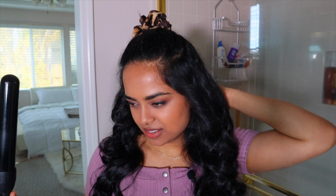And in quarantine, I haven't been doing my hair as much. My hair isn't damaged or anything, but I do think my curls are not as revived as they once were. The strands on top definitely look a little sad. They're just a little bit limp, and they're not as curly as they used to be. But I definitely want to find products again that will help my hair look better, and help me kind of embrace my natural hair. I don't know if any of you guys have any product recommendations for me. I would love to hear them.